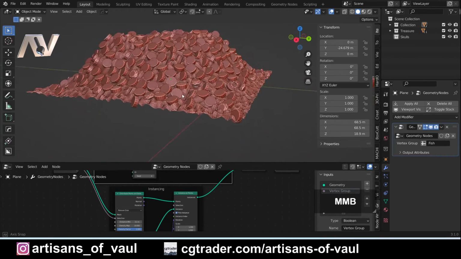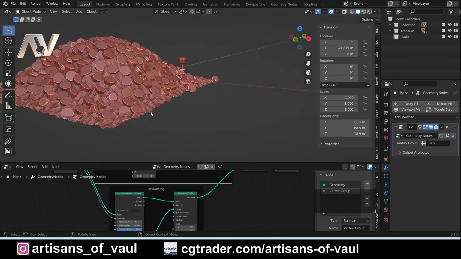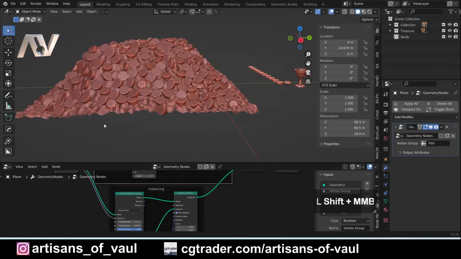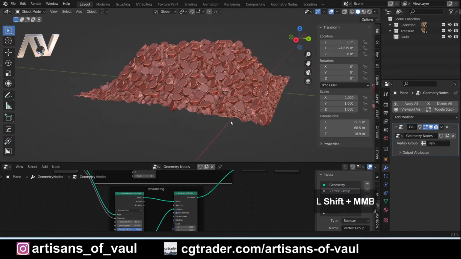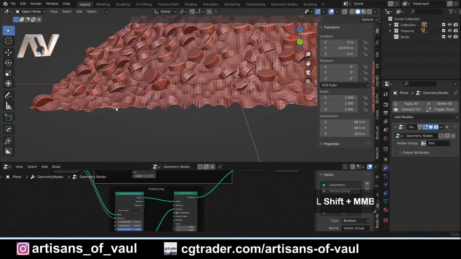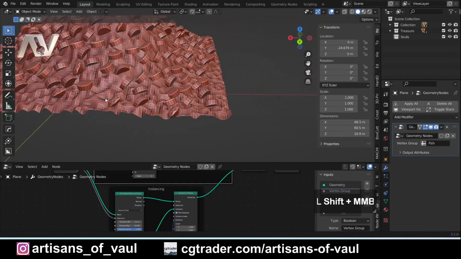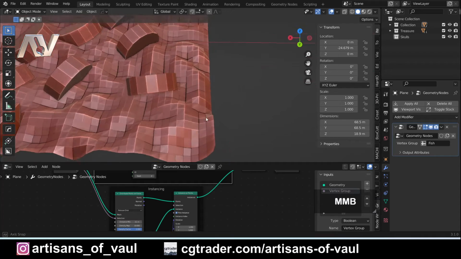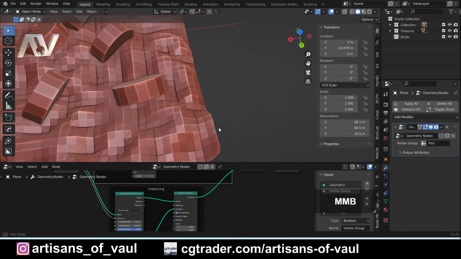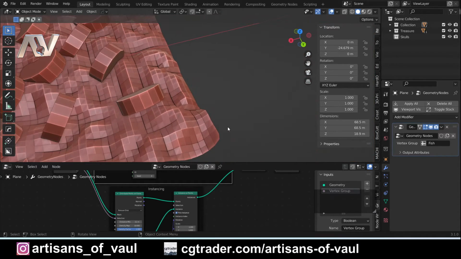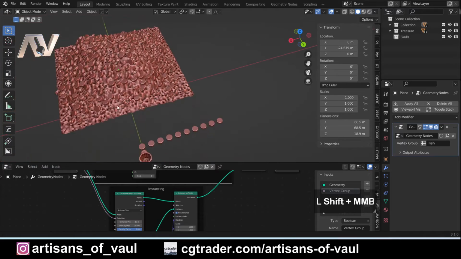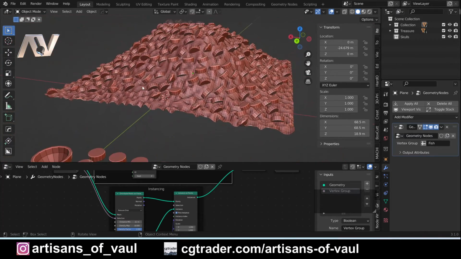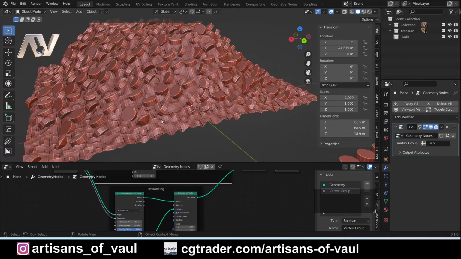So we do have an issue at the moment, and that big issue is that this is not going to 3D print. It's a plane with a load of coins on it. Now, as I said, this has got a lot of subdivisions on it. At this point, you're going to give your computer a heart attack if your computer's not pretty decent spec. So just be really, really aware of this.